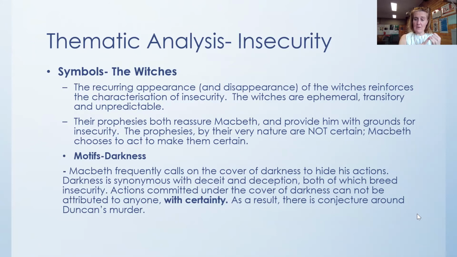So I could look at the actual appearance and disappearance of the witches as a symbol of security, but I could also look at their prophecies, and prophecies are like horoscopes. They have just enough that when something happens, you can say, yes, that's what it was, but not enough to actually be finite from the start. So "hail Glamis, hail Thane of Cawdor," both things that happen. We get that sureness is given to us almost immediately. And "King hereafter." Right, so there is the start of a moment of insecurity, a moment of the lack of definition to what that prophecy is offering.